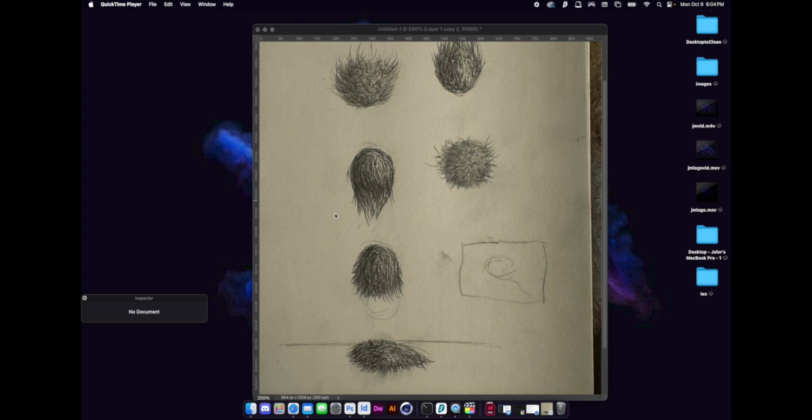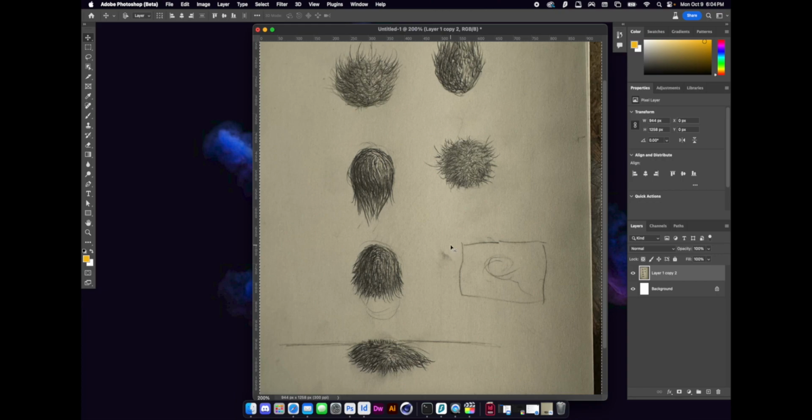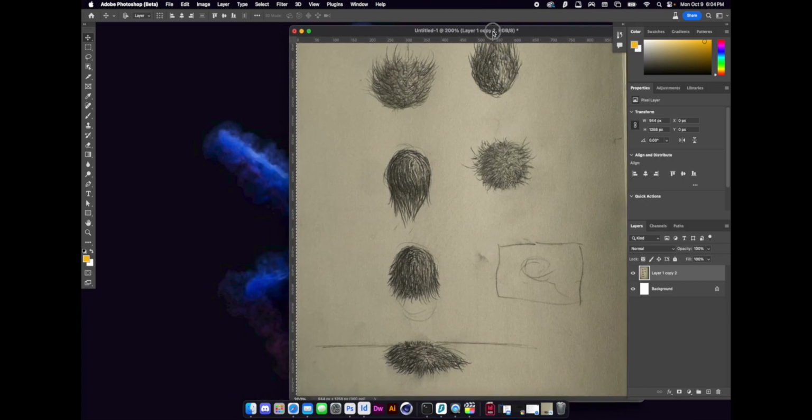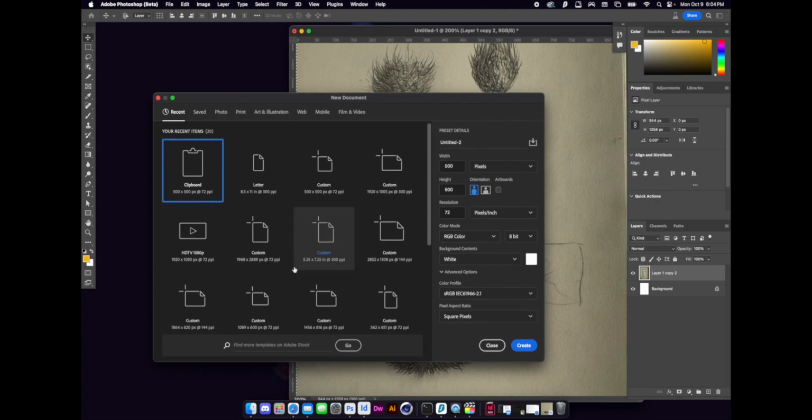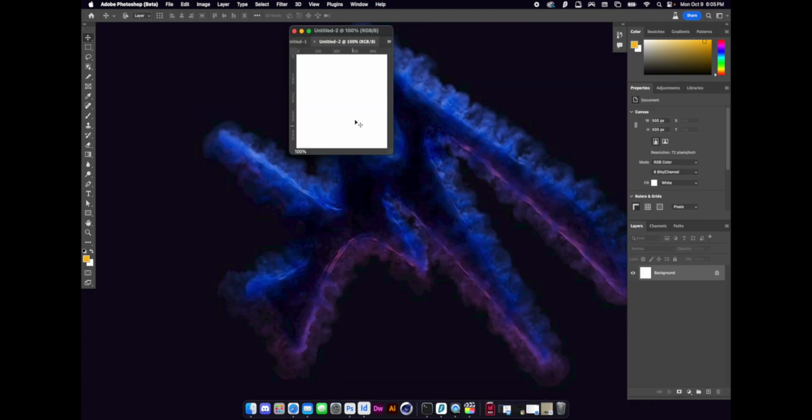Okay, so how we're going to start off is we're going to go into Photoshop. We're going to open up our sketch. We're going to check the assignment sheet. We know that it's 500 by 500. We're going to go to New, and we're going to open up a 500 by 500 pixel file. So we want to make sure we're 500 pixels width and height and 72 dots per inch. Should be RGB also, since it's screen.